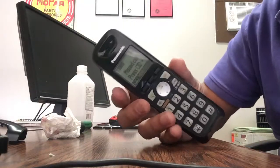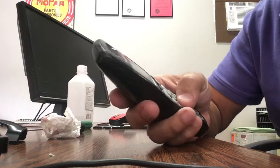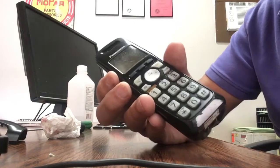Hi everyone, I have a Panasonic phone here. The keypad is very sticky. As you push in, nothing will happen. I'll show you how to repair it.